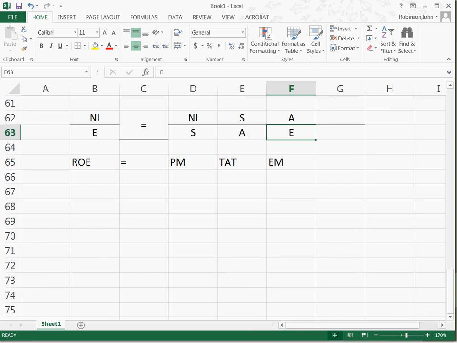If I'm Walmart, does Walmart have a high profit margin? Not really. Do they have high sales to assets? Absolutely. This is the secret of Walmart. They just churn through stuff like crazy. So you can be profitable by being good at one or more of these individual quantities. And that's kind of the discovery of DuPont analysis, is that the total performance of the firm is composed of several different subcategories of performance.